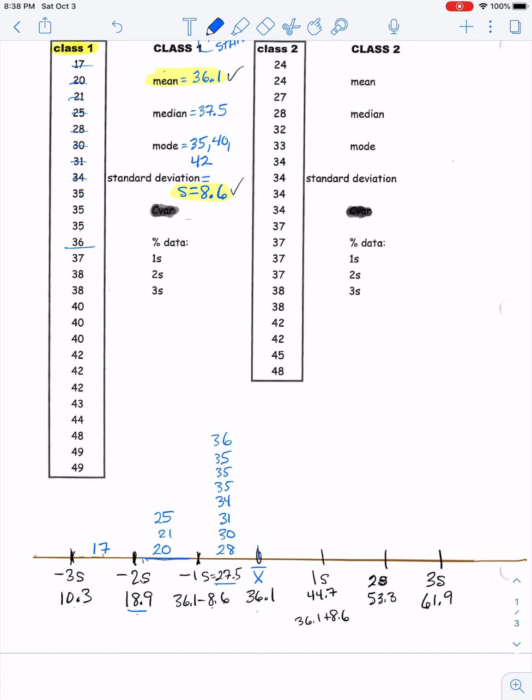All right, now I'm going to go to 37. So I'm going to have to put that in the next compartment between 36.1 and 44.7. Okay, then we'll have a couple 38s in the same zone. 3 40s will also be in here. Okay, so I'm down to 42, which is still in this region, so we have 3 of those. And then a 43 all the way to 44. So 43 and 44. Okay.